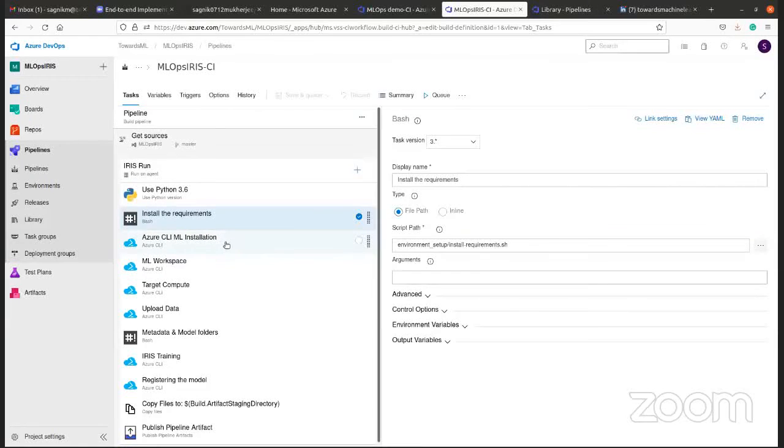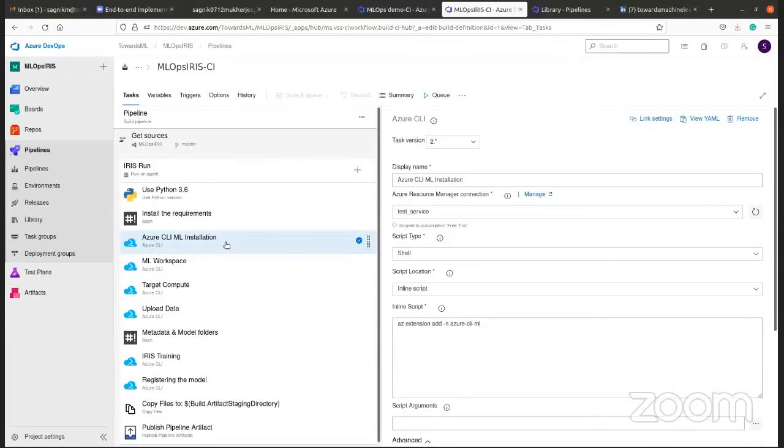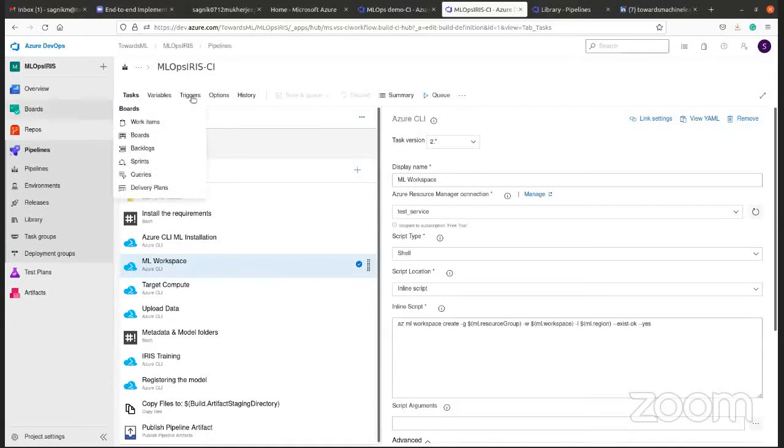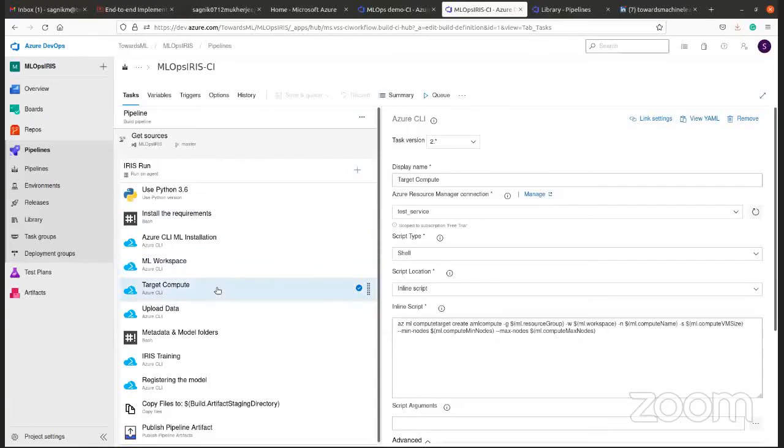You need to establish a connection with Azure ML. That will be done through the CLI commands. If you already have a workspace with the name that you've provided in your variable group, well and good. If not, you'll have to create one and then you can use it. The same thing happens with your target compute. You have a target virtual machine. If you have a pre-existing virtual machine which still has some space left, you can maybe fit in one more pipeline with it, or maybe you have to. It's always a good practice to have independent stuff running because organizations have huge data sets to work on, and therefore the performance of the model needs a lot of space and a lot of freedom to work with, if I want to put it in layman's language.